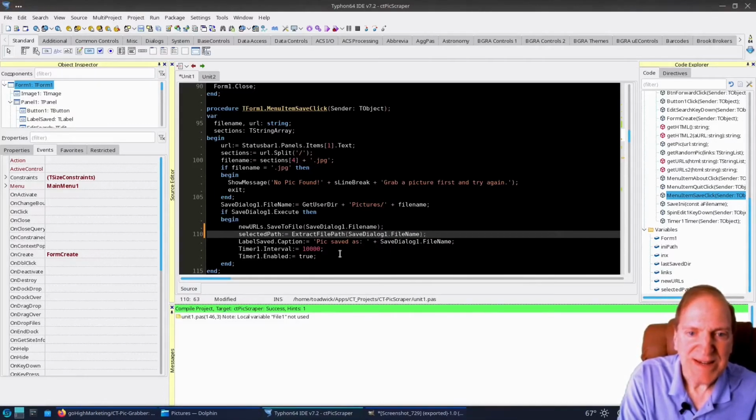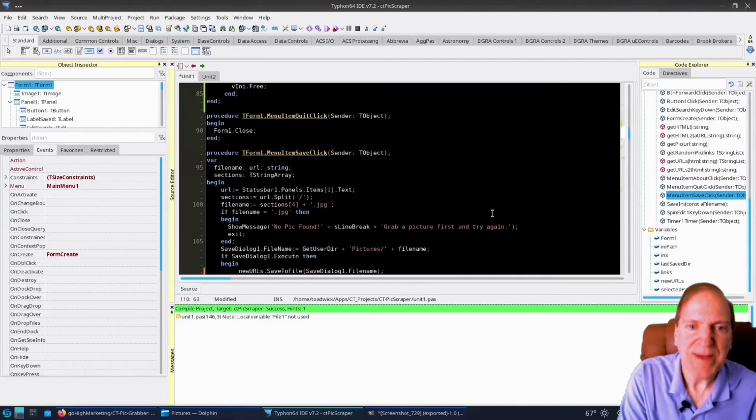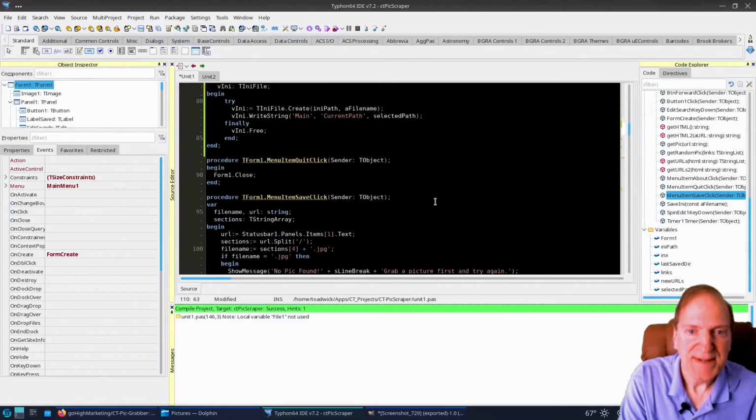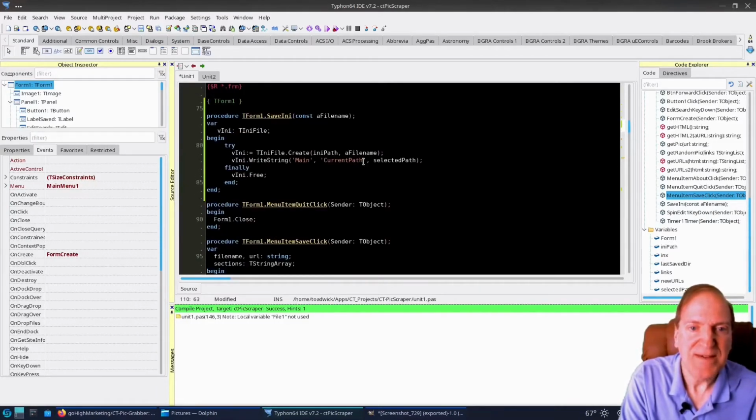Okay, so that way we can load that into our selected path variable, because we're going to need that path here. Now that I've done that, because save ini is going to be called from that function there, or procedure.